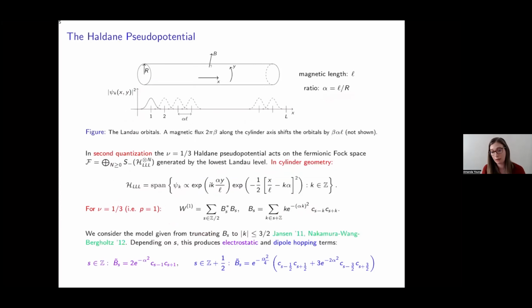So this gives you something to play around with to make these coefficients as small as you want. Naively, what we felt is that in the regime of small R, which would correspond to this coefficient being much smaller, you could more or less treat the longer range interaction terms as a perturbation. So that was the motivation behind looking at the truncated model and the cylinder geometry. So we're thinking about this parameter alpha being rather large.